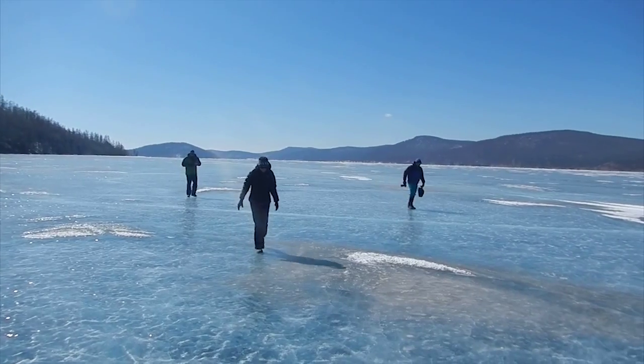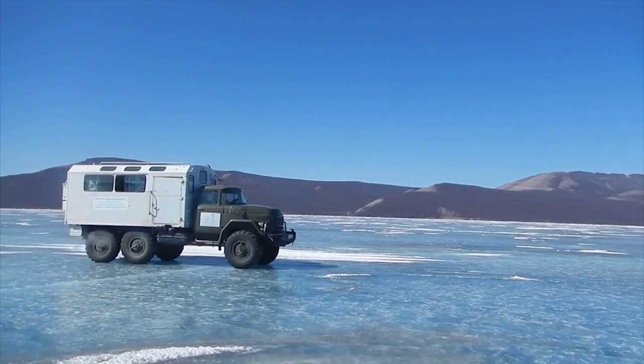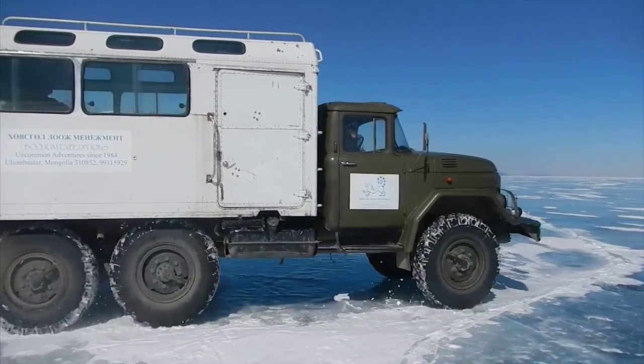There's wolverines here. Wolverine where? There's wolverine in Mongolia? There's wolverine in Mongolia. We're in Hotgo after a week and a day of travel. We're going to get in the, whatever that thing is, the tundra buggy, the giant rig, and I think drive across the lake, go to Jiggly Pass.